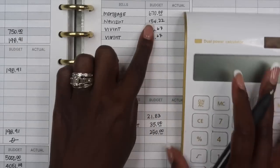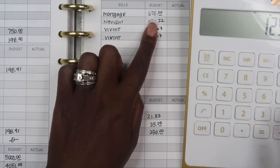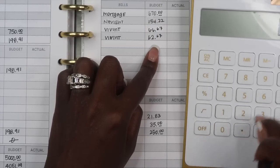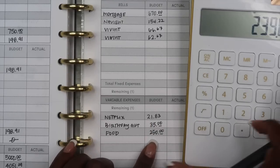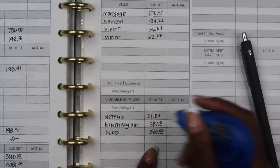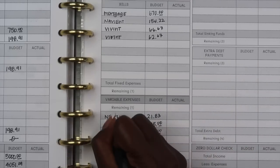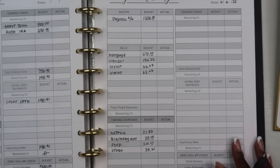And I am just realizing that I'm just marking all of these numbers down. I don't know if I'm over or not, so let's see. Whew, I am a little short. So I'm going to have to change this number. We're going to change this number back to 200, and then we'll create an other category. I'll put the balance there. This should give us a zero-based budget.